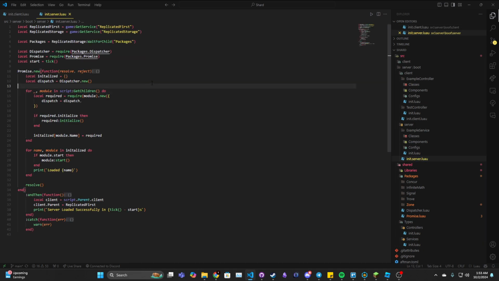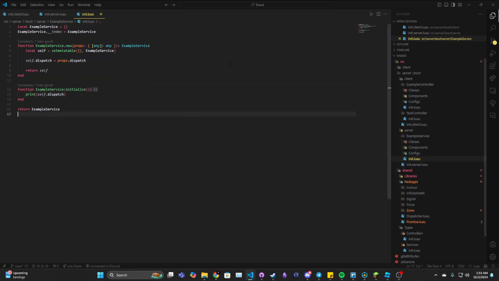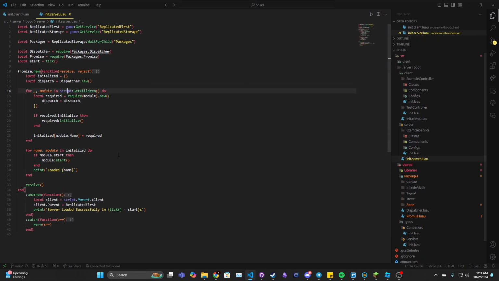The server file gets called when the server initializes, and it iterates through all the children in here, which are all the services, and requires each service. If there's an initialize function, it calls initialize and puts it into the initialized list, and if there's a start function, it starts it. Just a basic boot order.